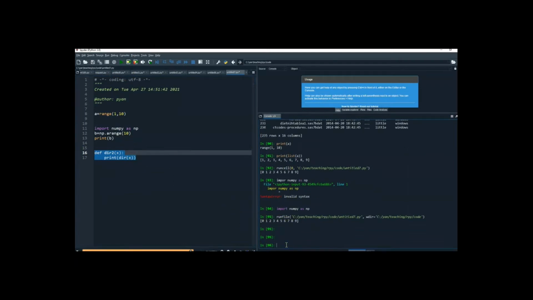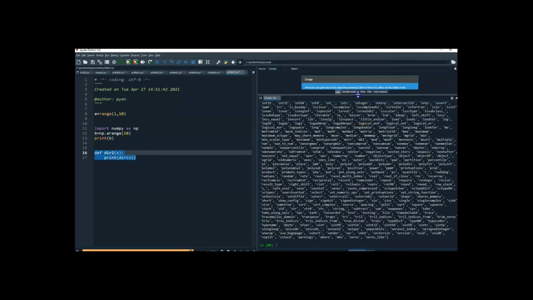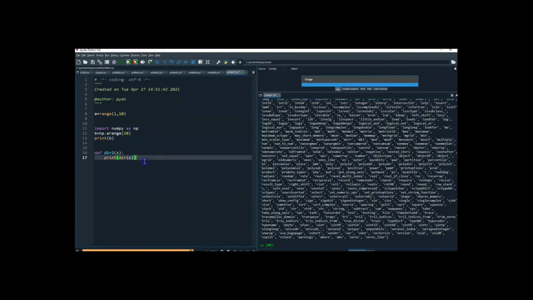Okay, so this is dir np. Because if we use dir np directly, it's really confusing. We cannot see our contents clearly. So usually we use x equals dir, then we print x. This is more manageable, and it's equivalent to our dir2. We combine two functions together, and this is np.